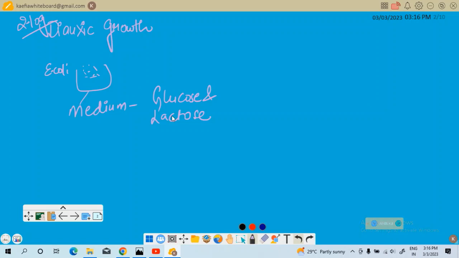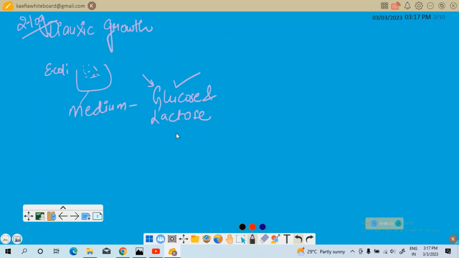A cell has a regulatory mechanism that suppresses the synthesis of lactose metabolizing enzymes until all the glucose has been used up. So bacteria will prefer glucose. For example, we humans choose our preference, like pizza or chapati. If I prefer pizza over chapati, pizza is my first preference. Similarly, the bacteria's first choice is glucose. Glucose is the eating material for bacteria, so it will first choose glucose. If glucose has finished, then it will come to lactose. The second option is lactose.